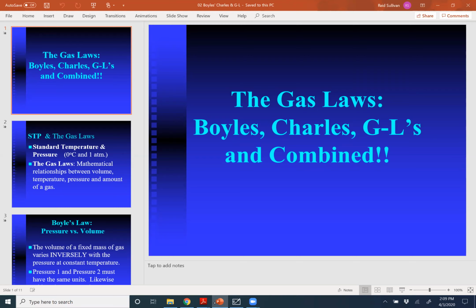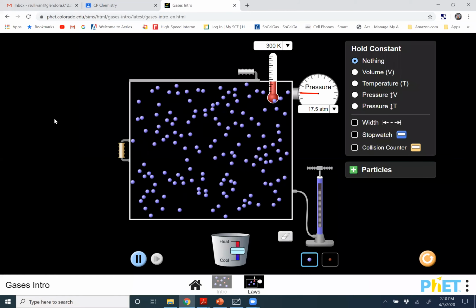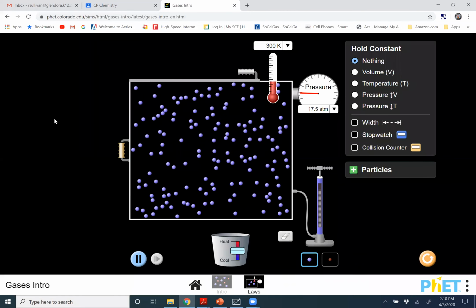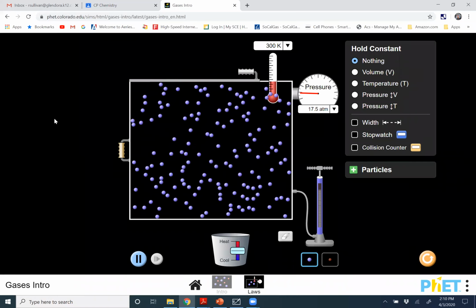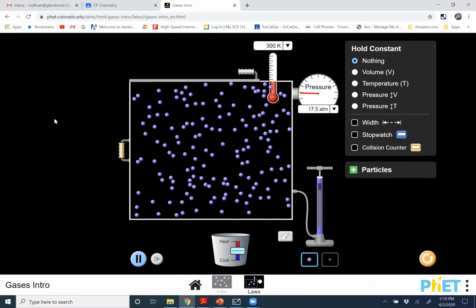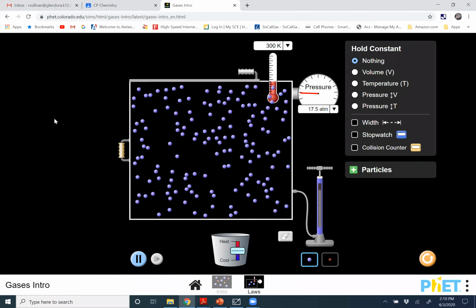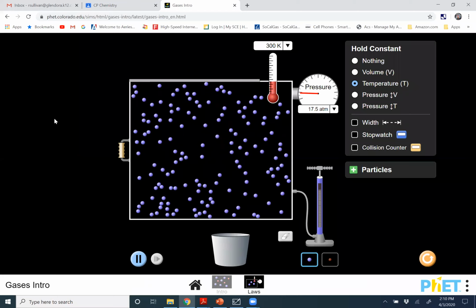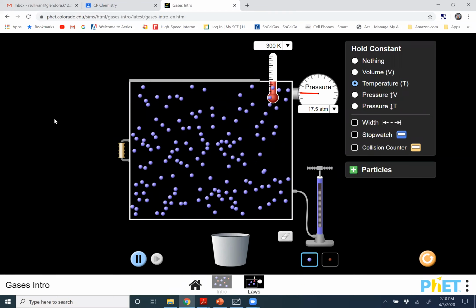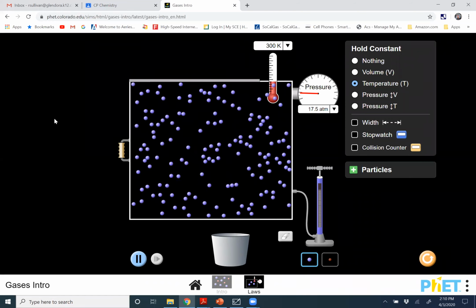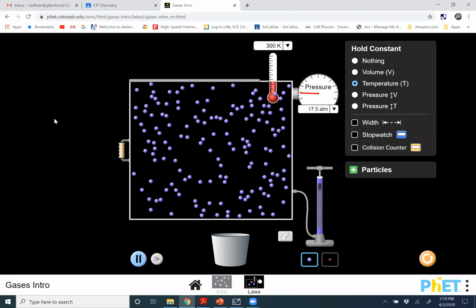And one of the things that Boyle was uniquely interested in was the relationship between pressure and volume. They had some better tools at this point. They had better glassware, they could make better connections, they had better scales. And so one of the things that Boyle was inspecting was what happens to a gas when the temperature is held constant, but you change the volume or you change the pressure.